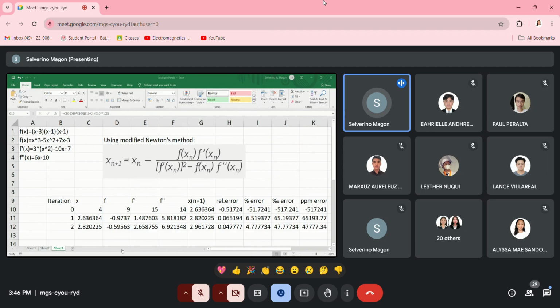Okay, so if you have your answers already, you can post them in the chat box and please share with us how many iterations we were able to achieve that error below 1 ppm.